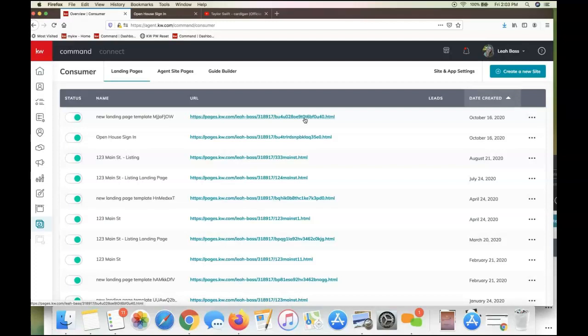If you're not sure what a domain name is, for example, that could be 123mainstreet.com. You're just buying a website address that you can then forward to this crazy website address, so that if someone rides by your sign, they can read 123mainstreet.com on your sign, and it would take them to this listing landing page that we just created. Now, even better, we can do that for you. If you purchase a domain name like 123mainstreet.com from GoDaddy, feel free to shoot us an email, support@scottloraymarketing.com, and we can help you forward that domain to this listing landing page.